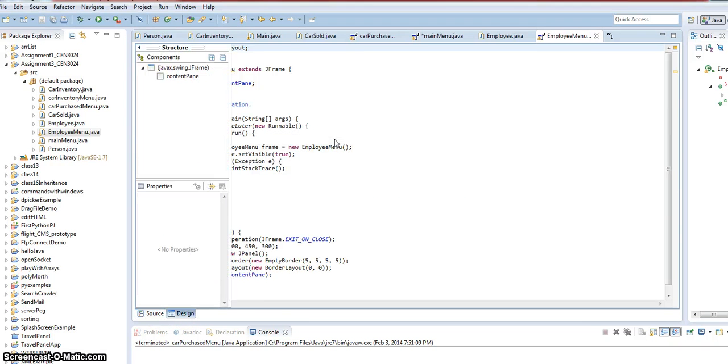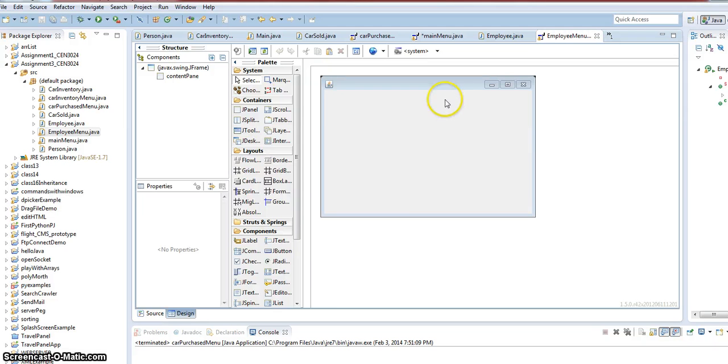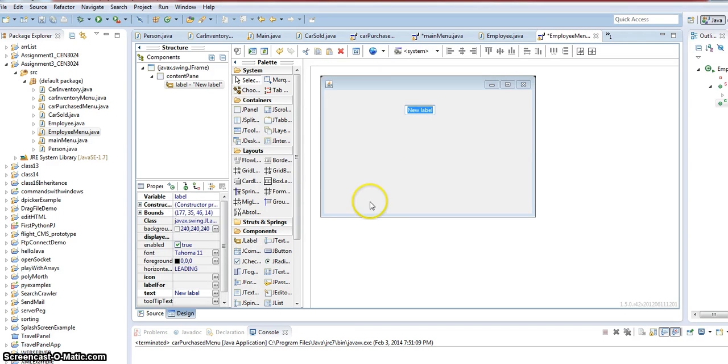So I think that would probably make sense for this application. Over here, I'm gonna pause the video because I don't want to take up too much of your time. I'm just gonna create my absolute layout, and then put the label right here, and then put the first name and the ID of the employee.